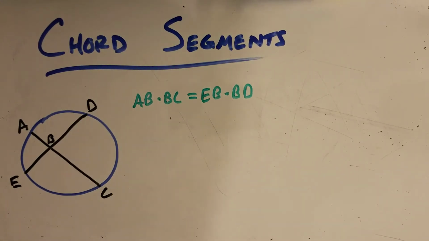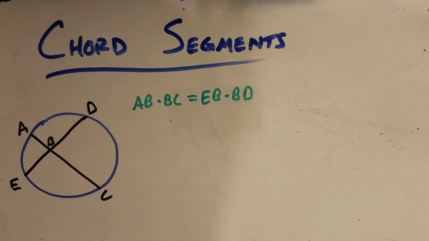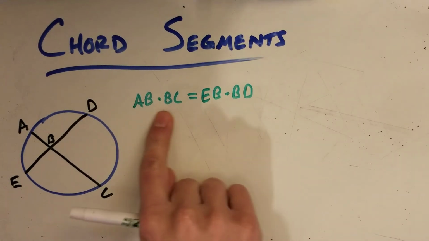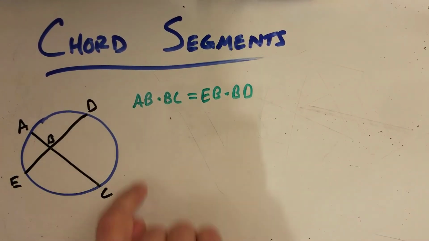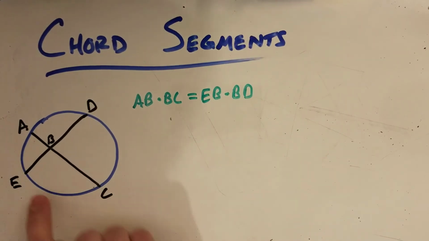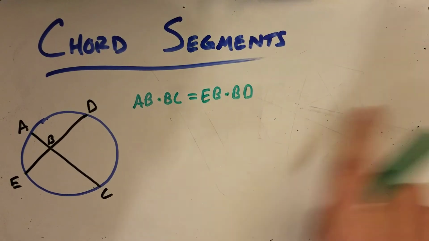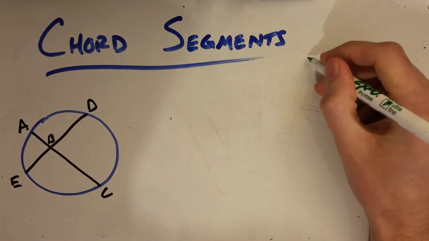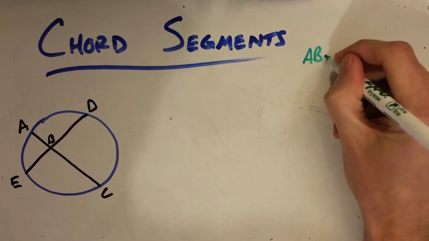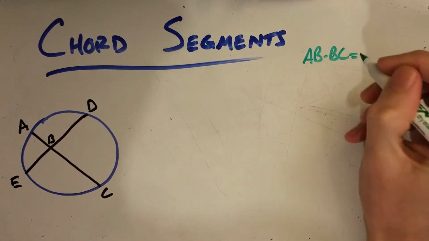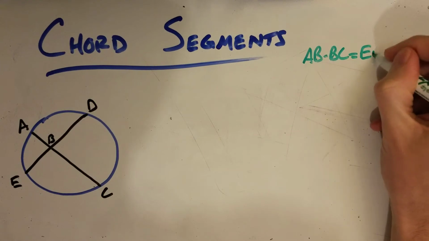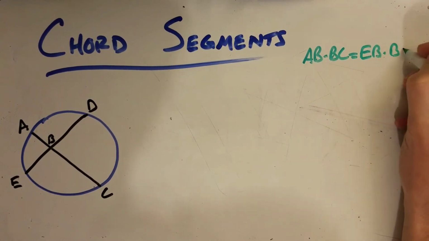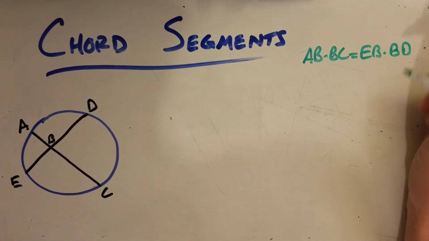And we're going to go through a quick little informal proof of this and how we can show it. So we need to show that this is true based upon this information. And those chords don't have to be the same length, like AC doesn't have to be equal to ED, it can be any two chords. So we need to think of a way we can show this. So I'll write that as a reminder, what we're trying to show: AB times BC needs to equal EB times BD.